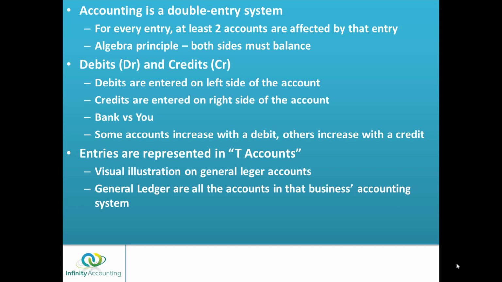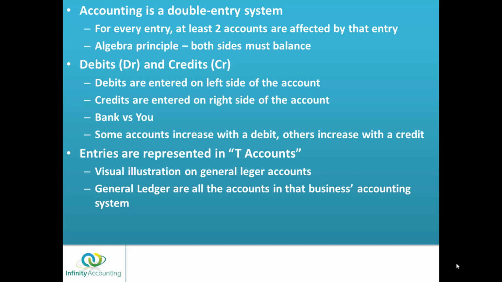However, when you're a business and you're doing accounting, you have to look at it from the bank's point of view. So when you're debiting something, if you're a business, you're basically receiving something. And when you're crediting, money's basically coming out of the business. That being said, some accounts increase with the debit and others increase with the credit. I will get to that in a few minutes.